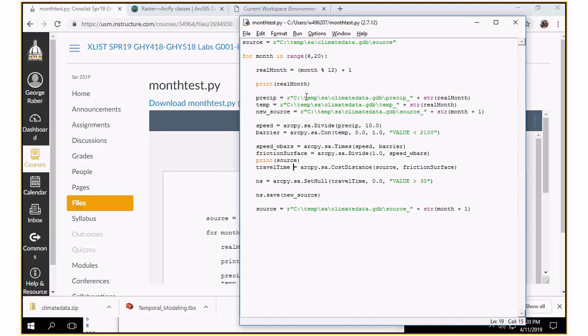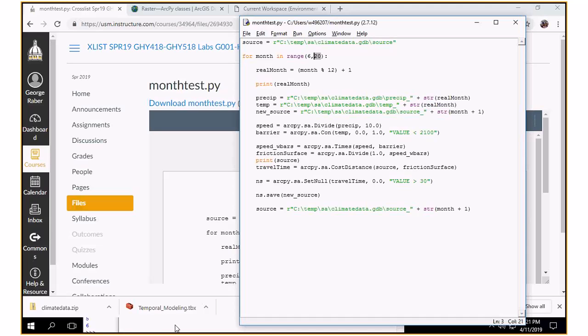If you want to run it for 30 months, you could. Something that would be interesting, if you want to try it, is to modify this code so that you run the zonal statistics operation that I wanted you to run before, either at the end on the final step, or you could run it on each individual step. So in other words, you'd come down here and create a new data set that does the zonal statistics as table.